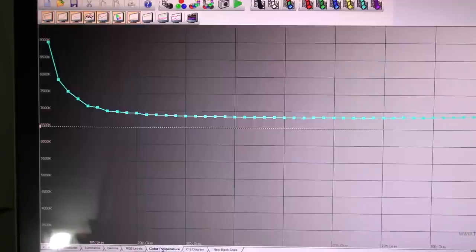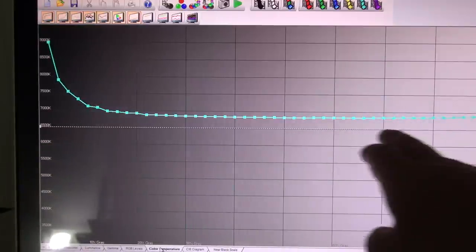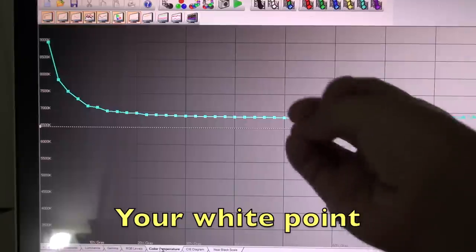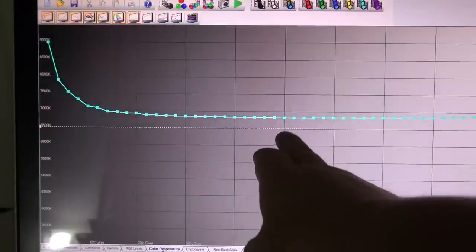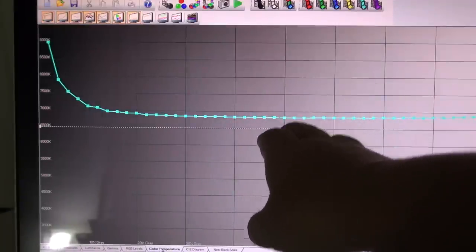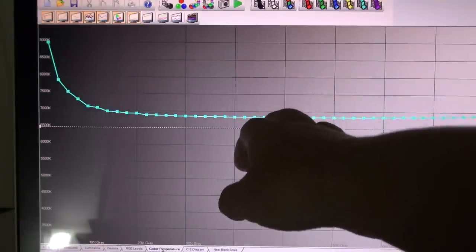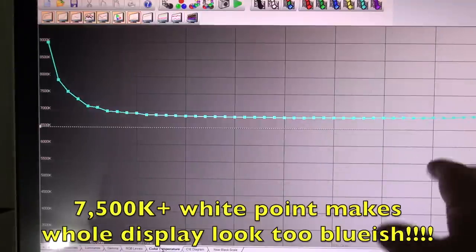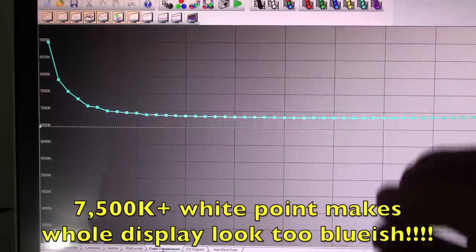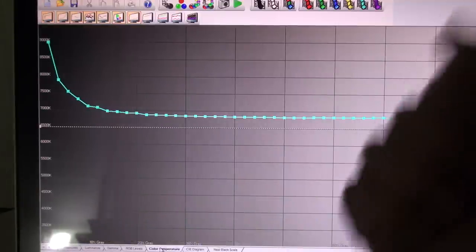The next thing that I like about this display is the color temperature. I like that the whites are closer to neutral. This line here, 6500K, is your neutral line. It just means that your whites are right in the middle. They're not too warm and they're not too cold looking. So you can see that the white color temperatures are not too far above neutral. A lot of the LCD displays that I've seen lately are somewhere around 7500K, 8,000K, or even above. At that point, displays just look way too blue, and whites just don't look good. So the temperature is not bad at all, and I applaud Google for that.